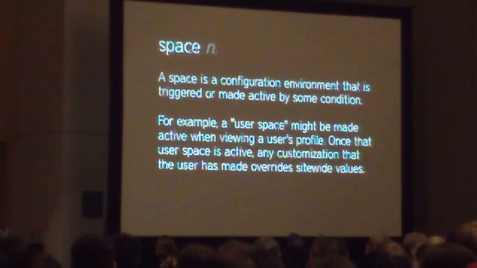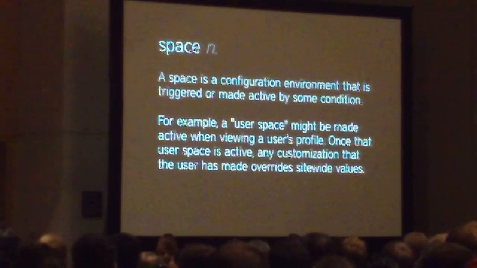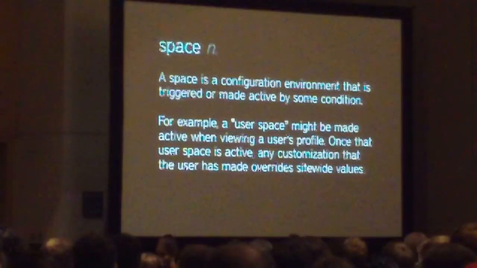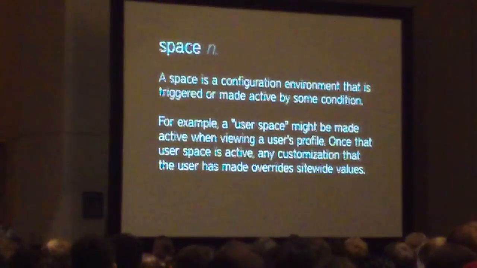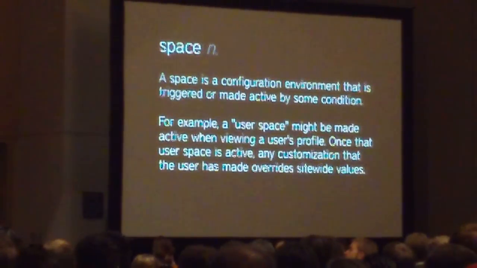A space is a configuration environment that is triggered or made active by some condition. So, for example, a user space might be active when you're using a user's profile. A group space, which we touched on, is active when a certain group is active, and so on. The idea is that whenever a user space or a group space is active, any customizations made to that space override site-wide values.